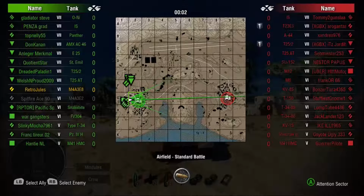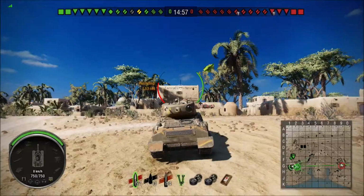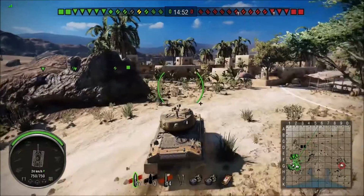We're on Airfield. It's a tier 7 game. We're in a tier 6 American medium. We're only one tier down. Not too concerned about that. And I'm going to head straight for sort of E5. There's a nice little spotting point there.